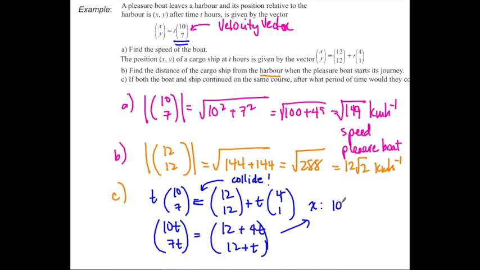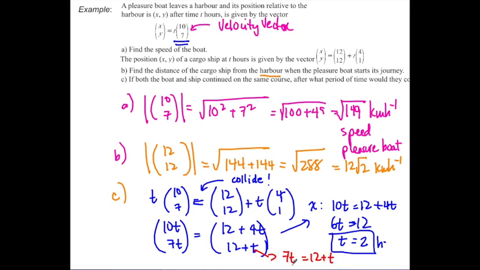So for the x component, you have 10t equals 12 plus 4t. So we can solve that, and t is 2. So 2 hours is what we have for the x component. We're going to have to check in the second equation. You can solve the second equation, or you can substitute in 2 and check. It doesn't matter which way you want to do it. And again, we have t is 2, so 2 hours. So in both cases, it makes sense that when t is 2, yes, they do collide. There's an intersection. I'm curious to see if we would see that on our graph.